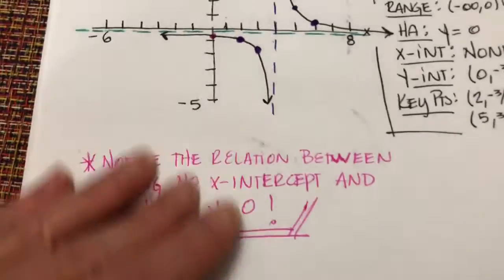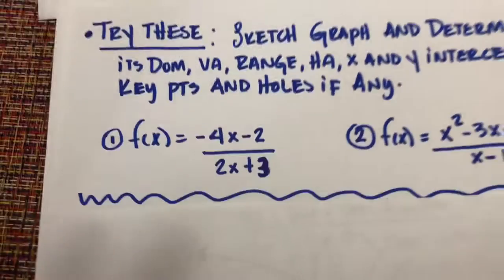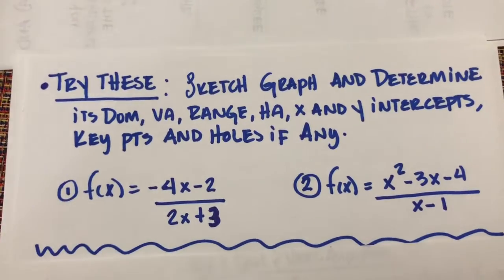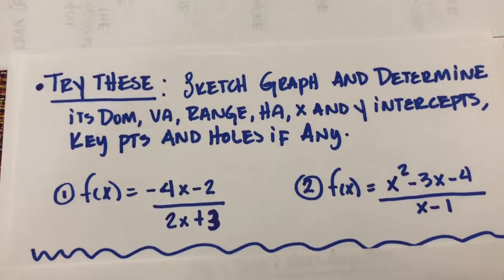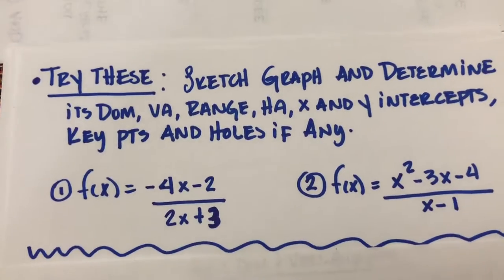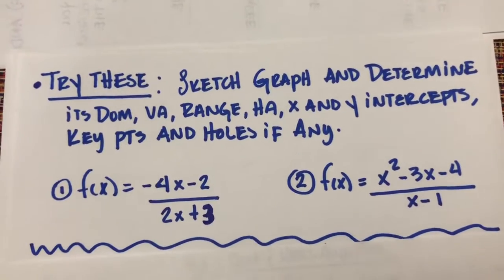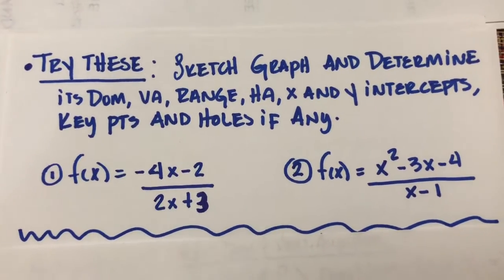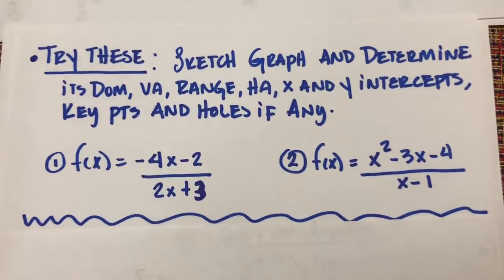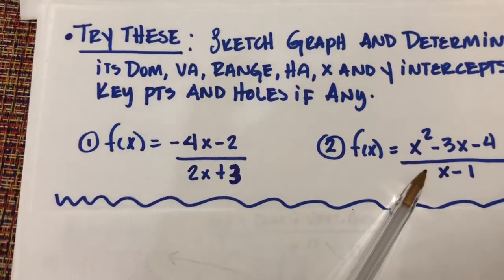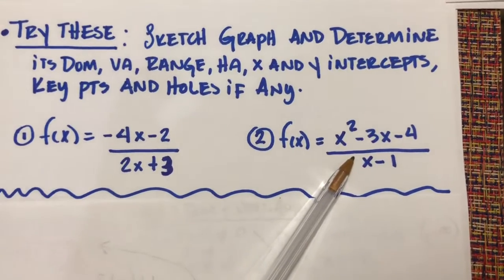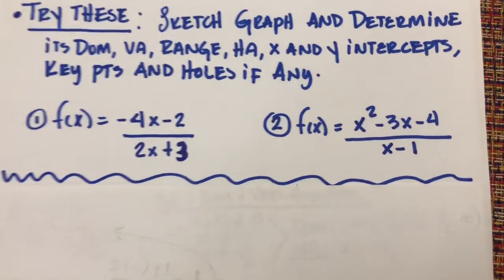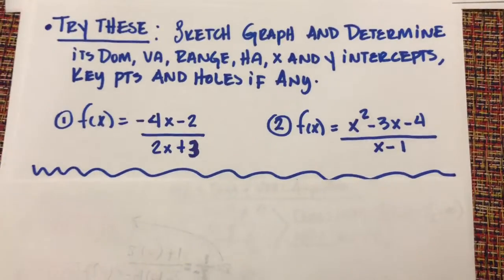Now, I will please ask you to try and solve these ones. Sketch the graph and determine the domain, the range, the vertical asymptote, the horizontal asymptote, the x and the y intercepts, key points and holes if any. Remember that we're not seeing cases with holes yet, so you don't have to look for those. We will see those ones later for these two functions. Just as a recommendation, remember to try to factor and cancel anything out before you do anything. Check out what's happening in problem number 2. I'll leave you to it, and then I will show you the answers.